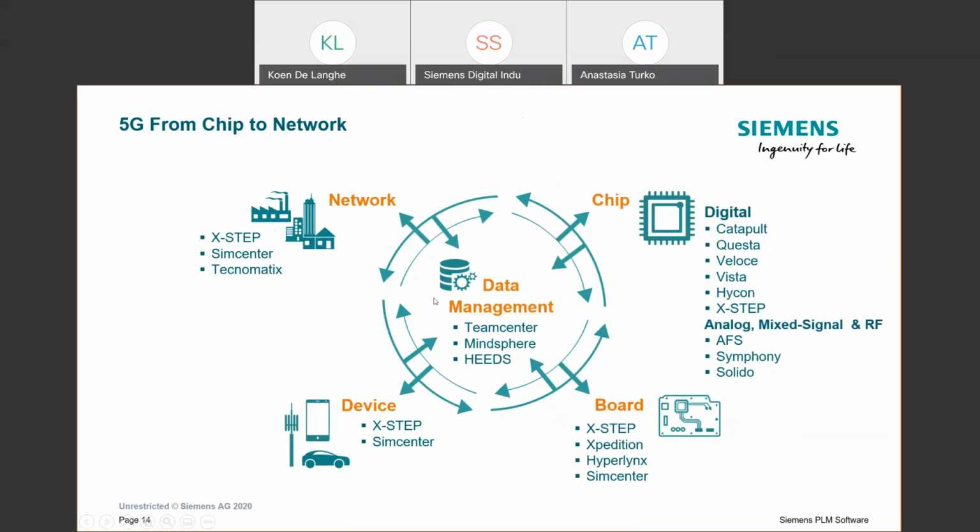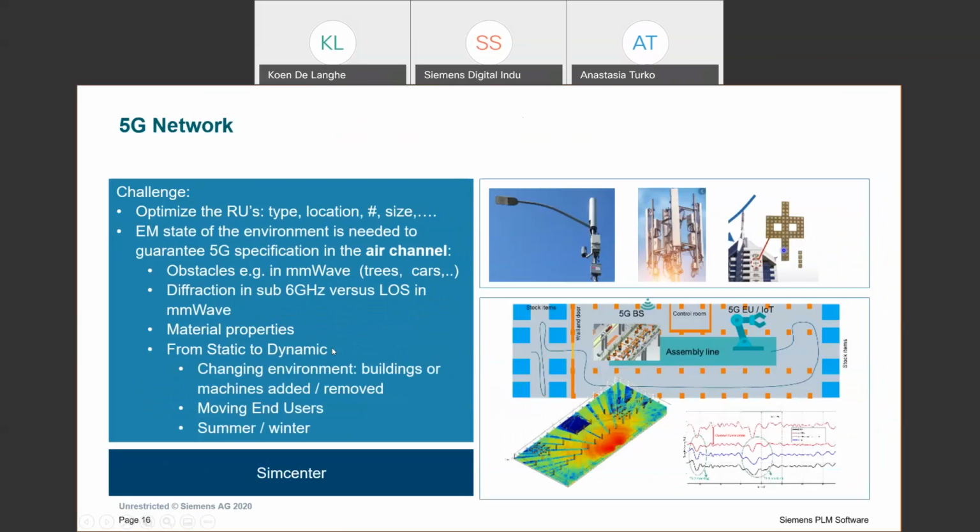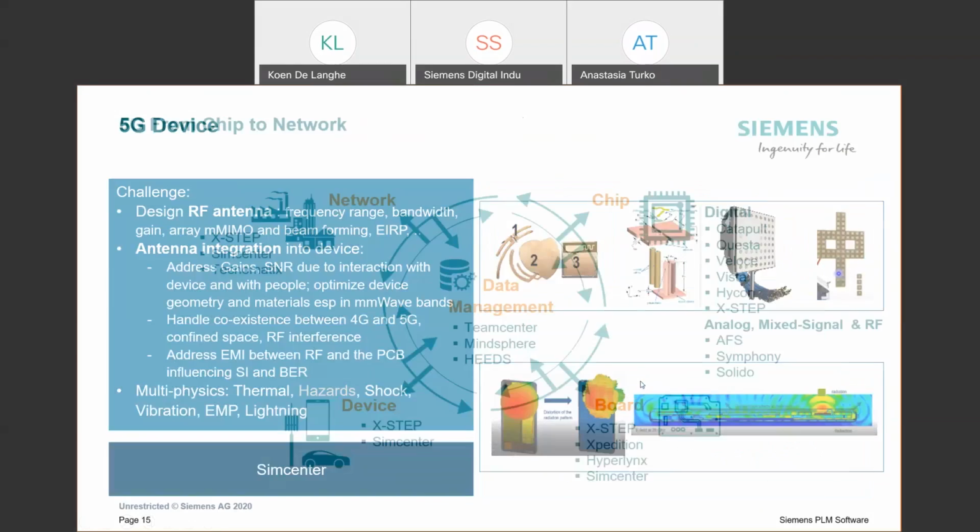So we really do different applications at network level. So for example, at device level, we can actually do integration of antennas in the device. You can develop these antenna systems, devices. You can look at the antenna performance for the device. That's device level, but also network level. Network level means that you will be looking into electromagnetic coverage for communication in, for example, a factory or outside. We have these different solutions.